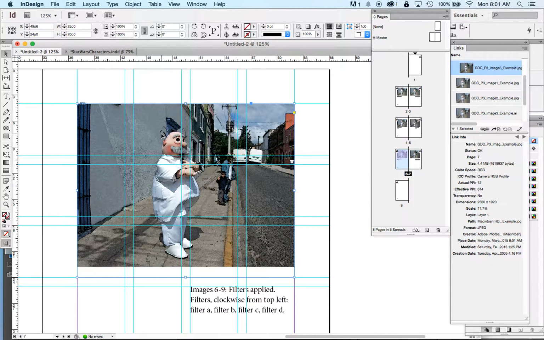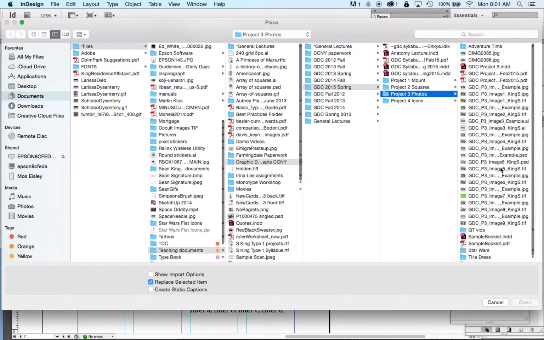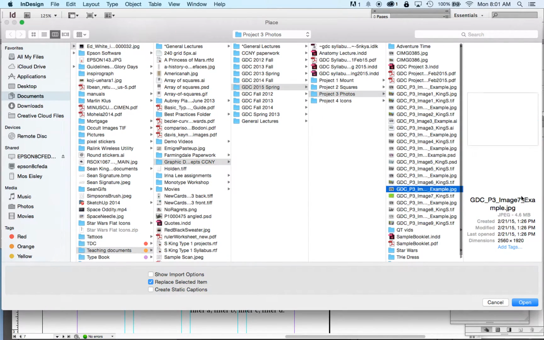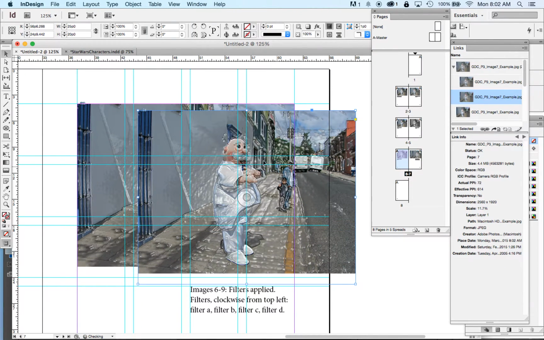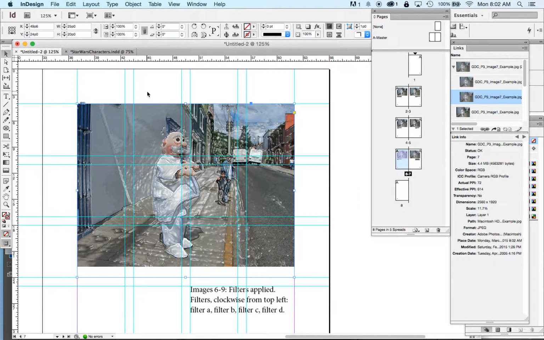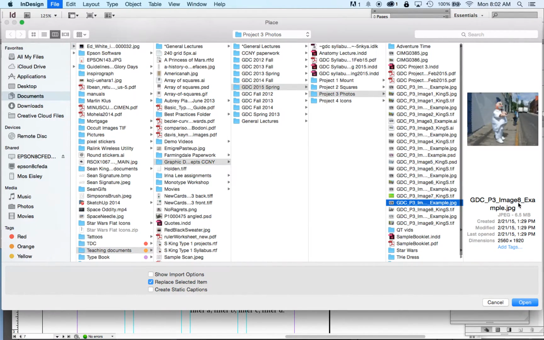The second copy, I'm going to place image 7 into. I'm going to do this again, copy, paste. Image 8.